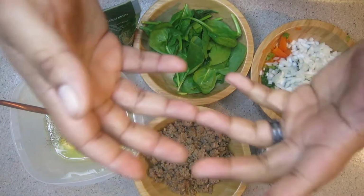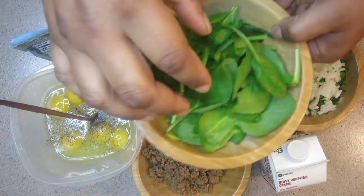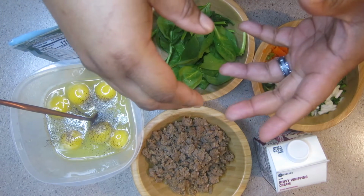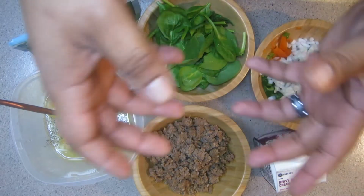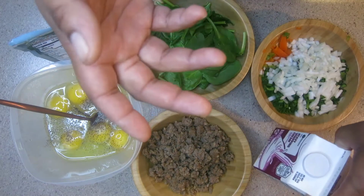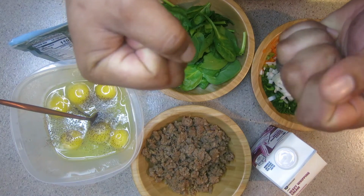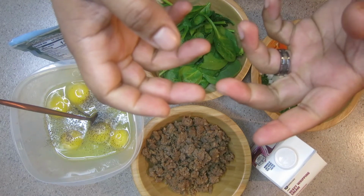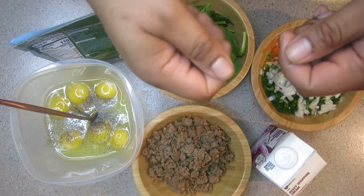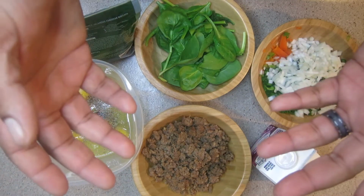But anyways, guys, we went ahead and got everything together. I actually missed out on a few ingredients earlier. We're definitely gonna wanna put some spinach in this as well, because we want kind of a sausage, egg and cheese omelet quiche thingamajig. And then also what you're gonna need is either some heavy whipping cream or some milk, whatever you want to use. That's going to give it a certain texture. I'm not sure if you've ever done this before, but if you put a little bit of milk inside of your eggs and whip it together, it has a completely different taste from regular eggs.